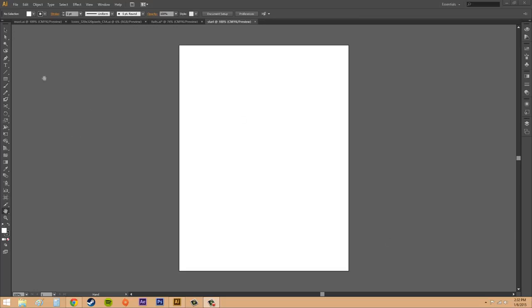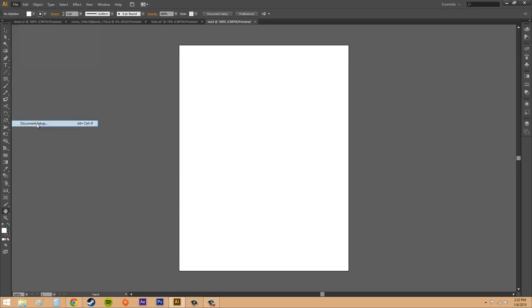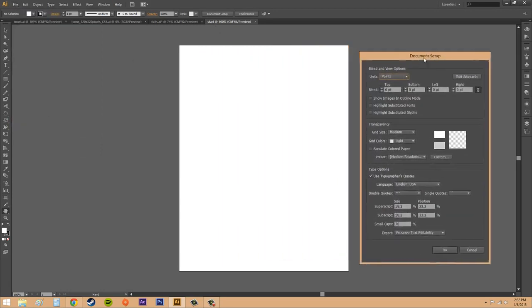So let's go ahead and get this going. Let's go to File up here in the menu bar, and then we're going to go to Document Setup. Here we go. You don't need to do this every time, but if you learn what's in here, you can realize if you need to use it or not, depending on what you're doing. So we're going to start out here with our bleed and view options.